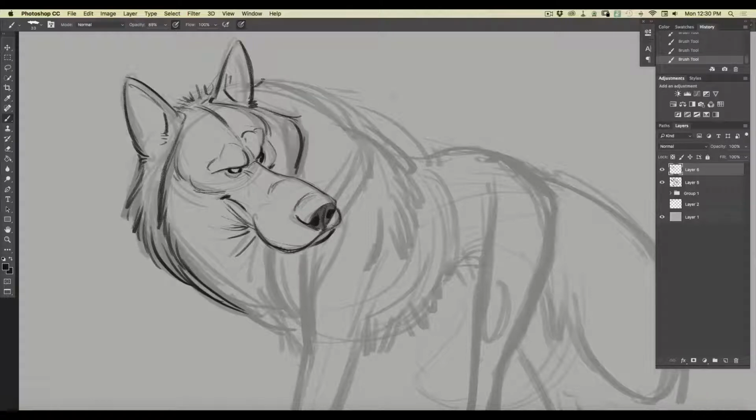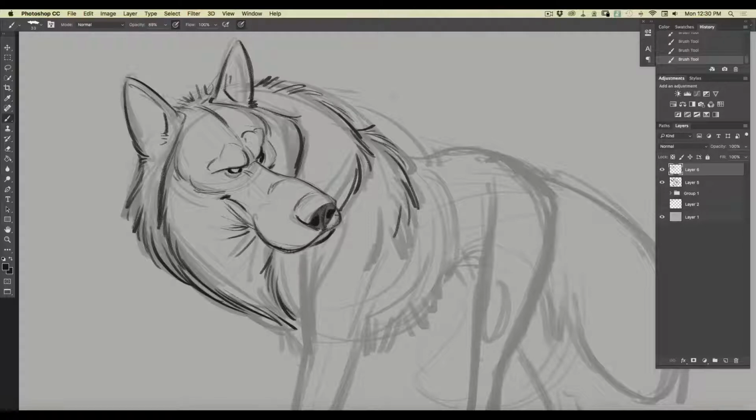That feels pretty good. Like I said, I like the contrast of all the fur on the neck, and then keeping the rest of the body relatively smooth. There's a nice contrast to that. And then this line comes down into here.